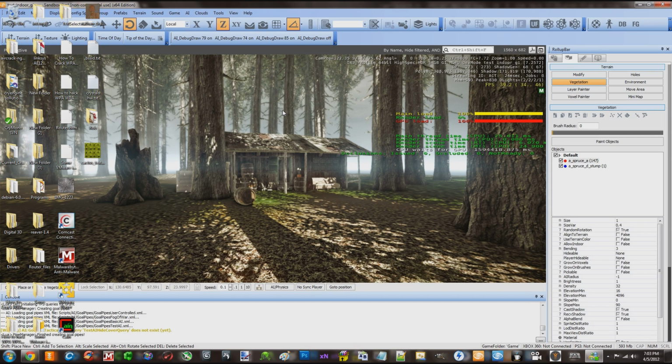But the entity is moved and rotated with Flowgraph. That's why I get the rotation and the movement of the camera, because the camera is linked to the entity. Creating the view and linking it to the entity is what's done in C++. The actual moving is done through Flowgraph. I'm only moving the entity, not the camera, in Flowgraph. But since the camera is linked to the entity, it gets the same movement and rotation. So let me just jump right in to show you what it looks like fully done, and then we're going to go over how to do it.